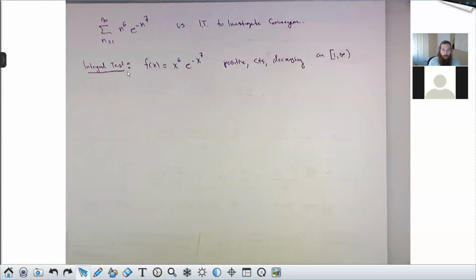A quick note. It is sufficient to prove that the function is positive, continuous, and decreasing, not necessarily on this whole interval, but from somewhere to infinity. So if you're not decreasing until like x equals 5, but then you are decreasing everywhere after that, that's okay. Because remember, I don't really care about what happens in the first 10 terms of this series. I only care about the tail. But if we're lucky, we'll be able to get the exact form that we had in the theorem.